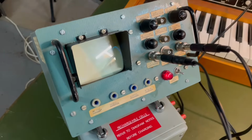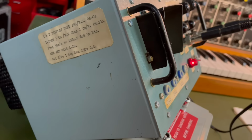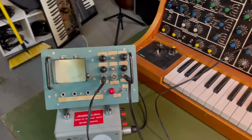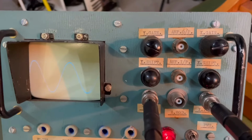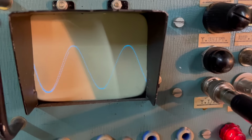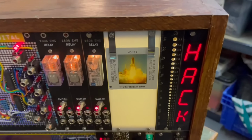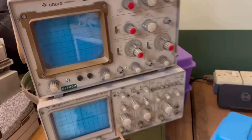I was going to use this beautiful one that I picked up at J. Burkitt's, which is a shop in Lincoln, one of the last surviving radio spares shops in the UK. This is an amazing hand-built oscilloscope. You can see the labels there, but I forgot it's only AC coupled, this one, and it doesn't have its own internal oscillator for the horizontal axis, which is slightly annoying. I was using my modular case here, so we're going to switch over to one of the other oscilloscopes, and we'll get calibrating.